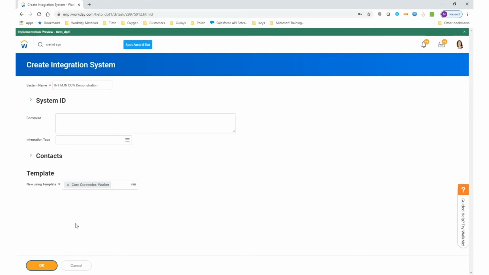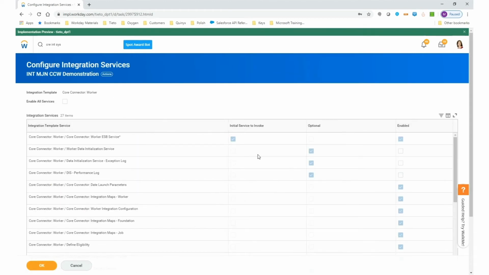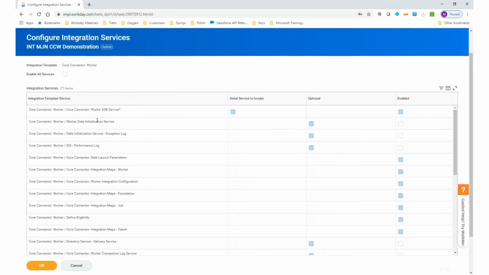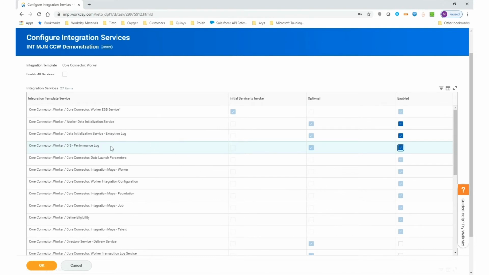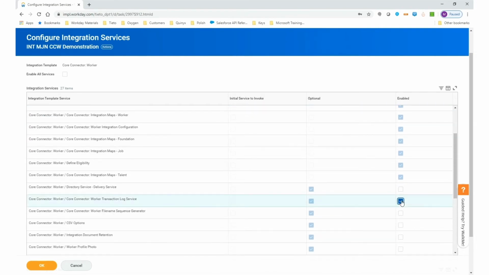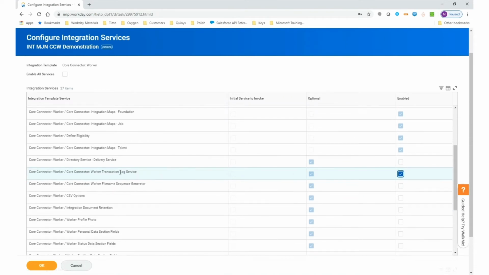This is probably the most popular connector of Workday. So we're going to activate some services. This is nothing that you need to worry about. It's just something that we consultants choose to support the best practice of the integration build. So transaction log, for example, improves the runtime of the integration significantly by having a change log, in a sense. Click OK.